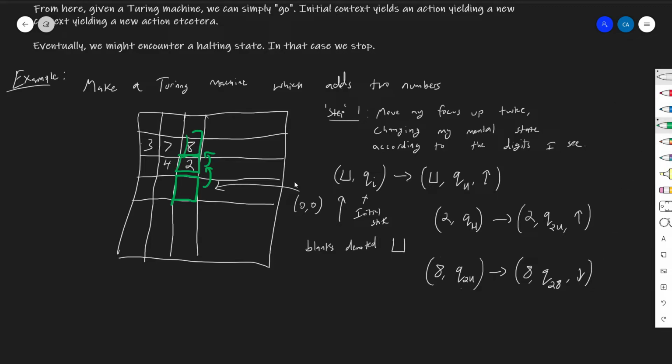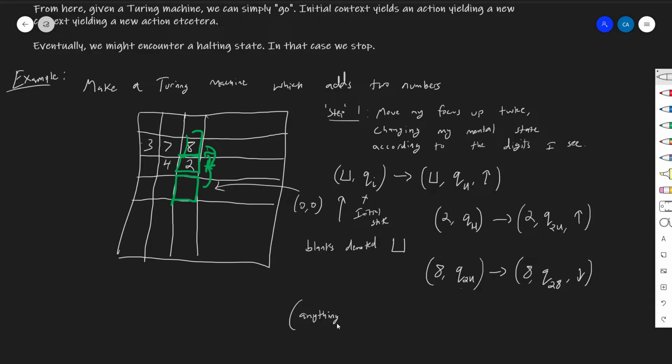And that will take me back down, and I want to go down twice. So let's just say that if I'm in any Q with 2 digits state, basically I'll just specify the instruction this way for now.